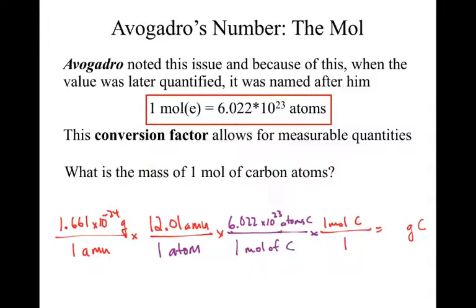So hopefully you've got work that looks very similar to what's shown down here. In theory, you should have everything easily in red, but you might have missed the things in purple. So let's take a closer look at those. You'll notice that when I wrote out 12.01 AMUs, I haven't in the past defined that this is looking at 1 atom. But that is by definition what it is. An AMU is an atomic mass unit, which means I'm looking at a single atom. That's why it's atomic mass unit. When I add that unit in, that helps me incorporate Avogadro's number in the next calculation.